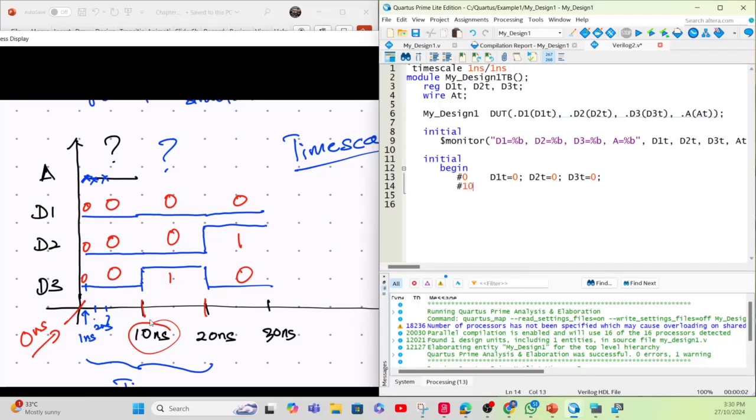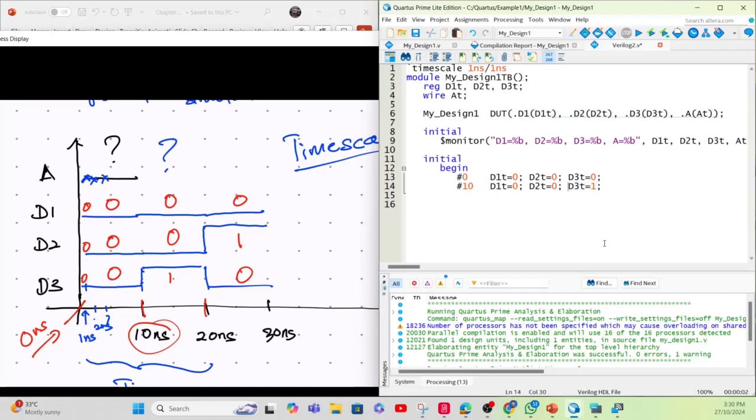Okay, and next at 10 nanosecond, we want to change the value of the input. Let me copy this. Easy, right? Like this. So D1T is still equal to 0, D2T is still equal to 0, but D3T equal to 1. So you can change this to 1.